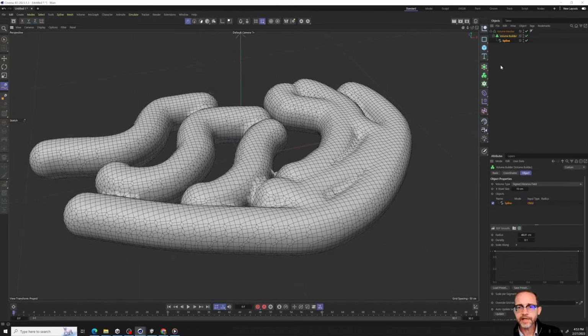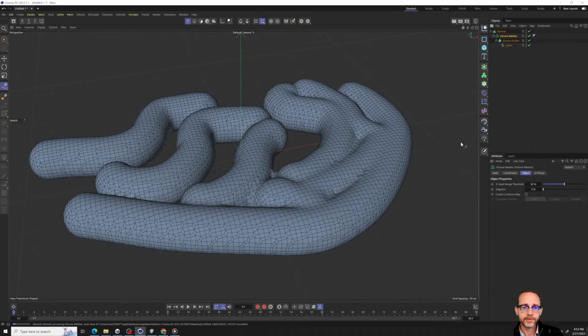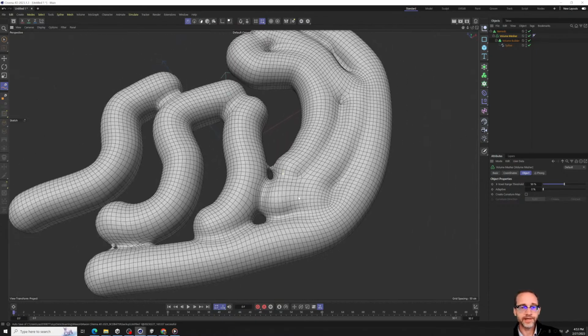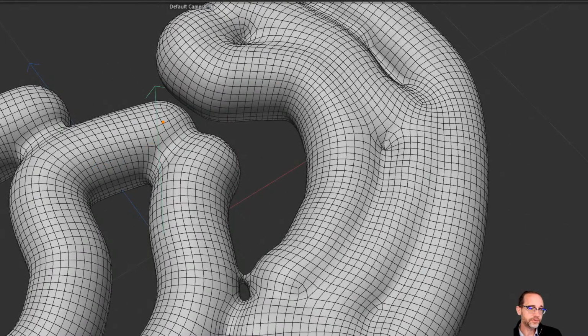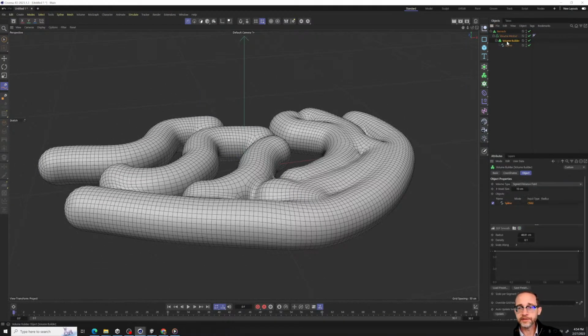And then again, anytime we use the volume builder, volume mesher workflow, at the end of the day, you want to put the remesh at the top to get something that looks nice and clean afterwards, like that. There's the remesh is done. See how much nicer the topology looks on that? Now, all of the topology lines follow the pattern of the splines. Remesh, very nice. And then one further thing is that in the builder, I'm going to turn the remesh off because that does take a while.